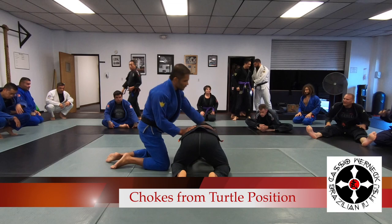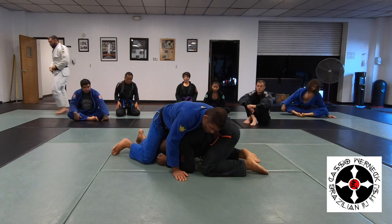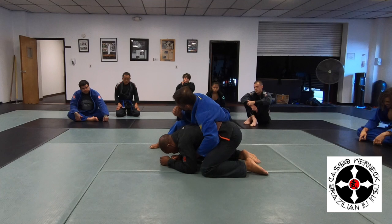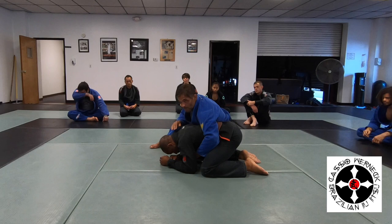Still working at the tunnel position. Last week we had the chokes come up front here. Now we have this here — we got to this position, we're gonna turn to the side. What we did on our shoes was the clock choke. Clock choke, and if you try rolls, jump on his back and rolls that away. We're gonna do very similar to the last one that we did on Tuesday, but we're gonna pick this one, choose this position. Even my grip is gonna be exactly the same grip that we do for the clock choke.